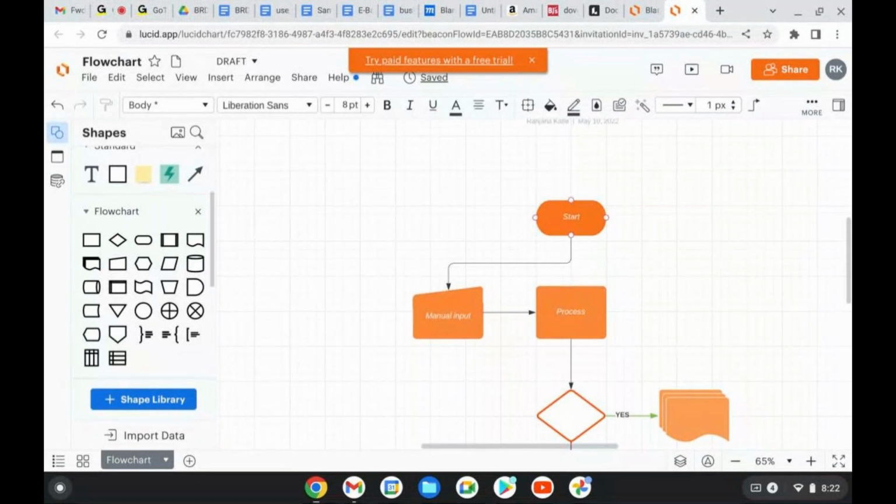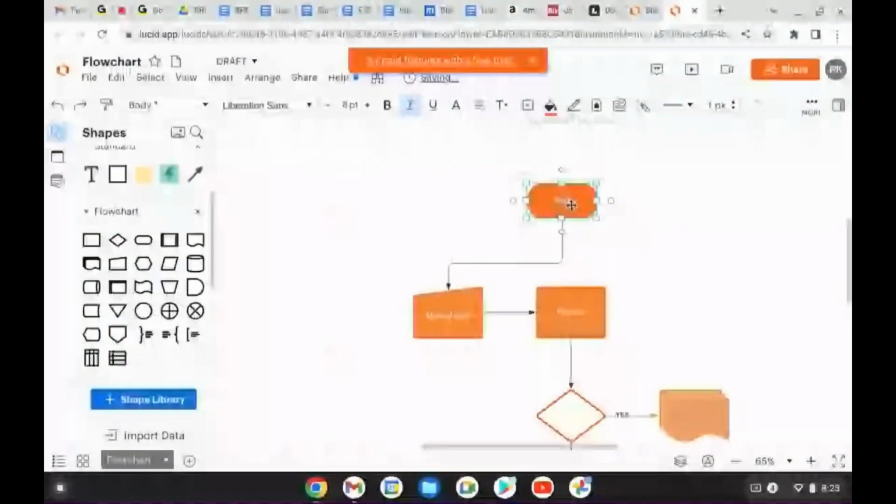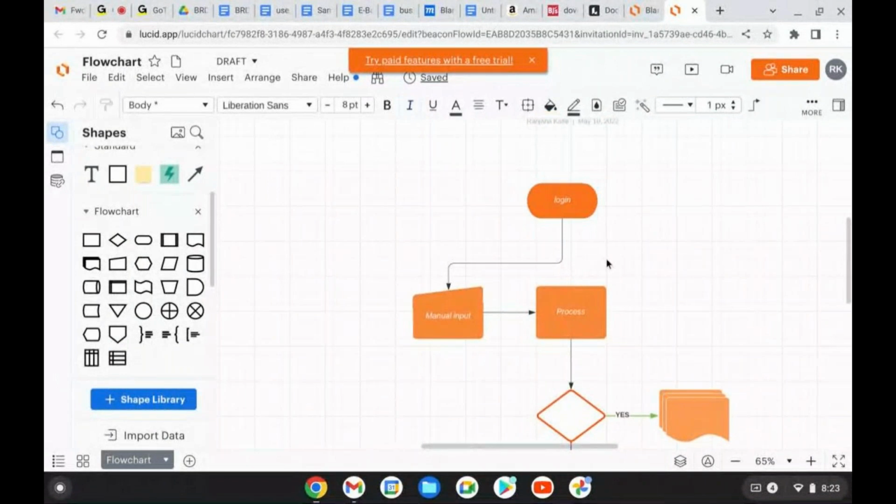For the start, would it be to log in? Once you log in, that starts the process. I'm not sure, I'm just giving my idea. Go ahead and put your ideas, and everything is drag and drop. Anything from the left, if you drag it, you can put that, and then you can change the color of it. Just do a sample, drag anything. Yeah, I did. It works. You can just double click and change the color, if you want to. Okay, go ahead.